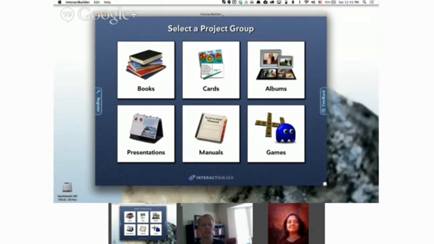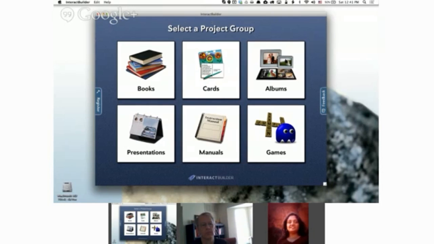Now, the InteractBuilder, I'm going to start from scratch, but I'm going to mix some things in and show all of you some things that are coming in version 3.1, and maybe I'll build something really quick, just something fun here, and then I'll share some other really neat and interesting news. So again, if you're a seasoned user of InteractBuilder, I do recommend that you stick around for this. We're just going to have some fun here.